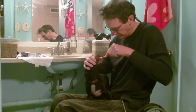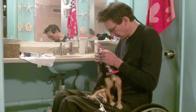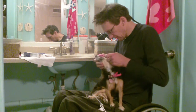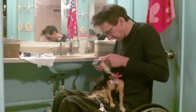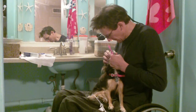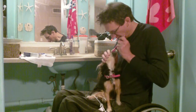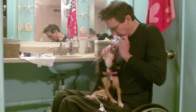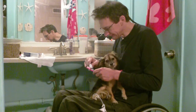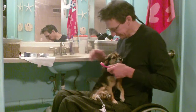Two of the dogs had gingivitis, or gum disease, or something like that. But this girl right here is Villanova, and she didn't have gum disease. They had to pull, I think, about 15 of her teeth whenever she was at the vet, but she didn't have gum disease, so that was pretty cool because that means you only have to give them antibiotics for about a week. She's kind of well-behaved — she just doesn't like me to brush her teeth very much. I'm not getting any blood; the toothbrush is not red when I'm done. So I'm not brushing too hard on their gums and making them bleed. They just don't like me sticking the big toothbrush in their mouth.